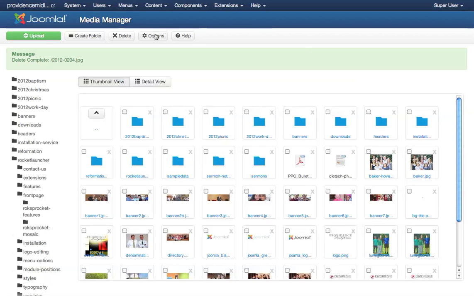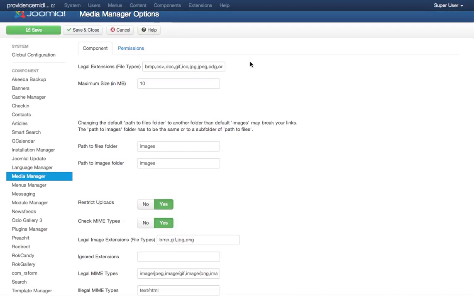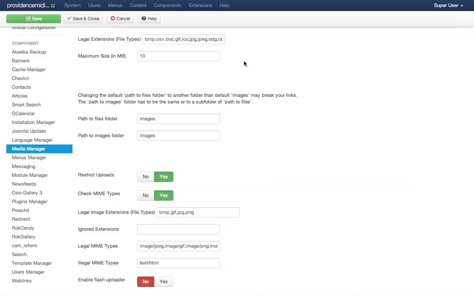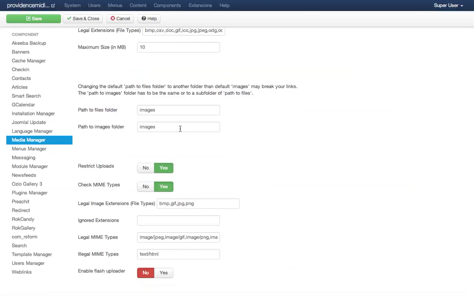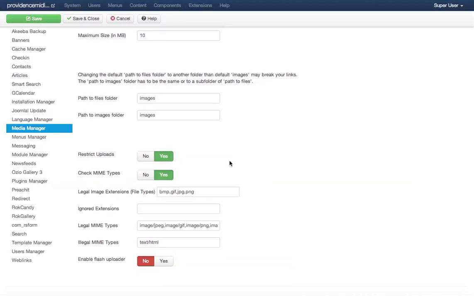So there's a few other options if you click on the Options button. You can see there's a way to only upload certain file types. It'll allow you to give the file types that you want your backend users to be able to upload here. And then you can see the default folder is the images folder. And then you can also choose specific image extensions. So if you needed to upload a different image type that's not listed here, you can edit these as well.